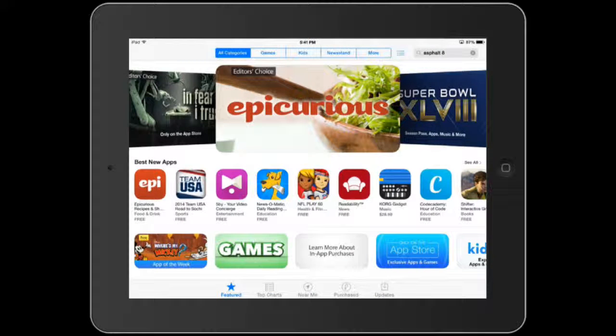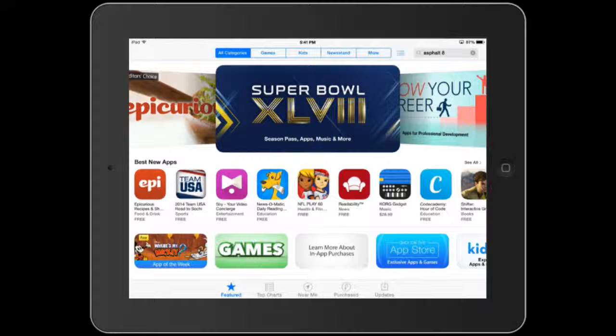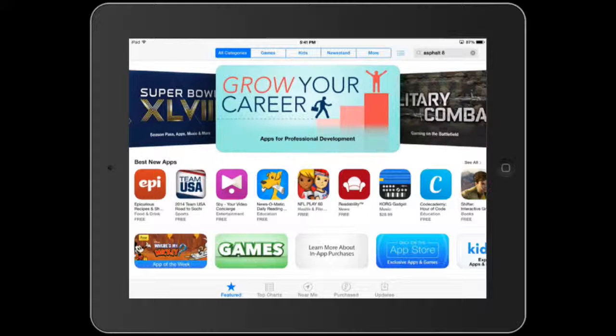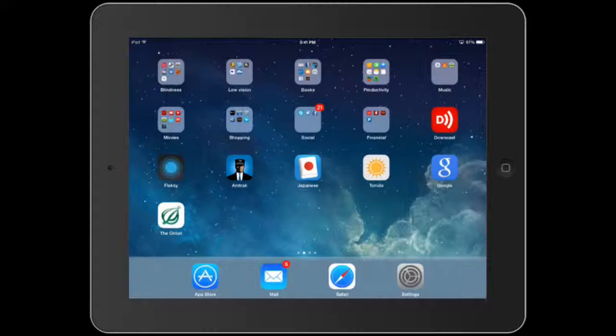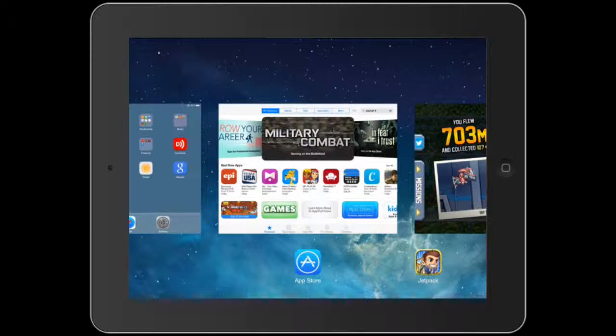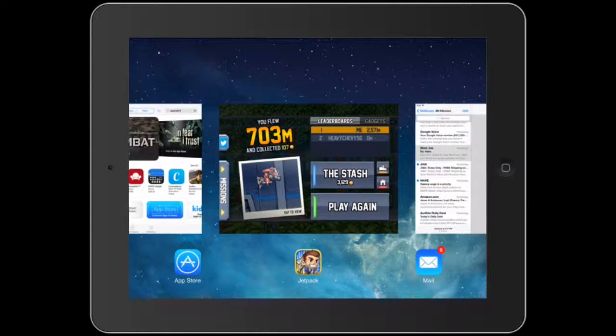If I flip my tablet to landscape, boom, we got landscape. And again, I've set my Reflector program to run in full screen by default. So it gets rid of any of my desktop or clutter that I had in Windows behind it. So that's really nice, actually. So I'm going to get out of my App Store, and we're going to try a really quick round of a game just to see how that performs. Hopefully I will be able to cover some more games on the channel too, if they're not too laggy.